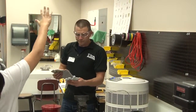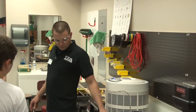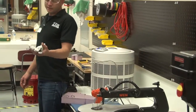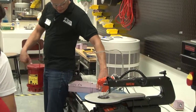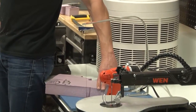Okay. Let me just show you this cut real quick. Could it cut through the gloves? No, it would not cut through the gloves, but it could burn them if you kept them on the hot wire. But the idea is it would burn the gloves and not your hand. Can you see okay? All right. Again, I should be in front of this machine, but I want you all to be able to see just what it looks like as it's cutting here.